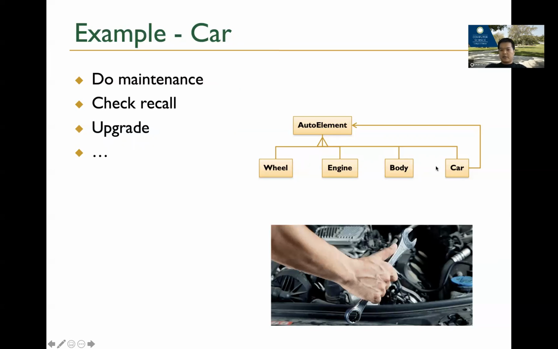All right. So let's do a very specific example that's very easy to understand. I really like this example, very clear. So let's talk about cars. Let's think about the different components of the car. We have a wheel, an engine, a body, and for these different components we need to perform some operations. Maybe every once in a while you need to upgrade them. You need to do the regular maintenance. You need to check if there are any recalls for all of them. For every component, you will need to do some of this. So how are we going to deal with that kind of situation? Let's start with building this kind of structure first.